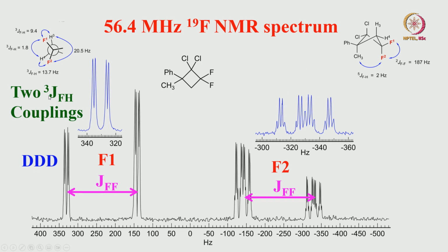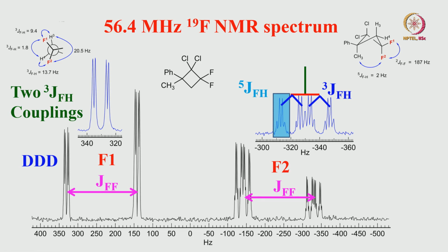Let us come to this one. This fluorine 2 is very interesting. This has a large coupling because of fluorine, a doublet, but each of them has 2 couplings because of 3JFH. Here like here, 3 bond proton-fluorine couplings are there, 2 of them. So each of them will split into a doublet. So it is like here, doublet of doublet. Further, interestingly, this fluorine is also coupled to the CH3, a 5 bond coupling is there, and because of CH3, 3 chemically equivalent protons, each line of this doublet of doublet is going to be a quartet.